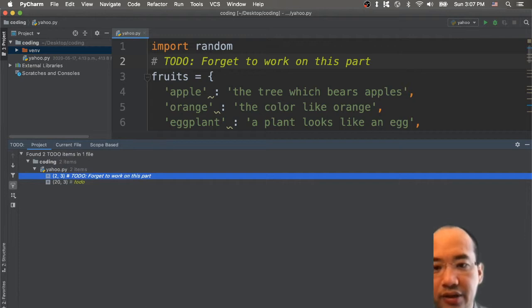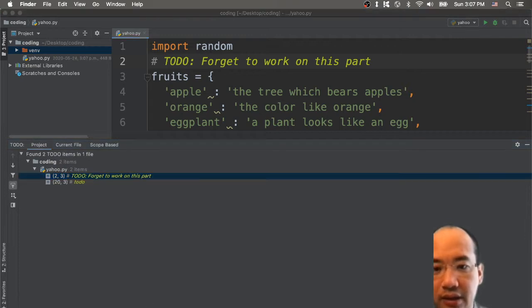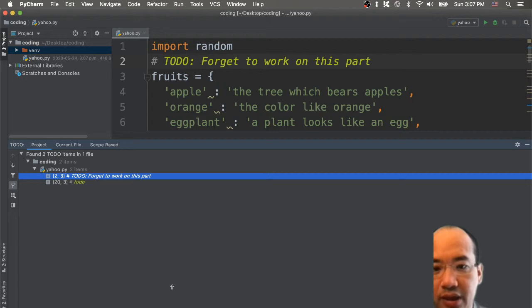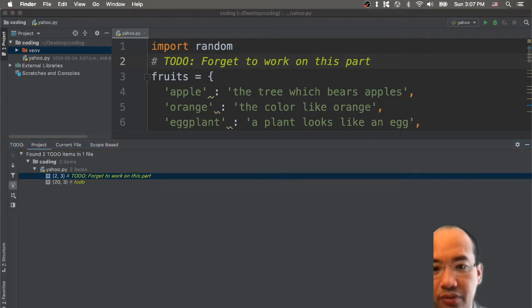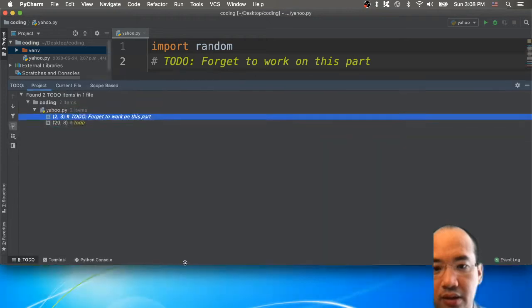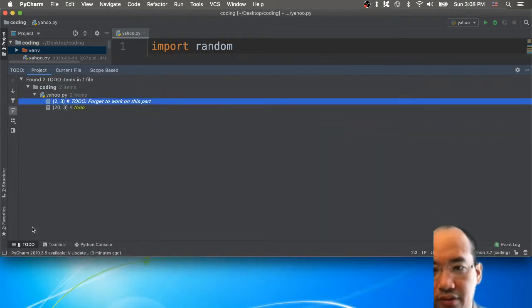If you didn't see what I saw on my screen, I'm going to show you what this TODO tab means. So you have a TODO tab here, right?